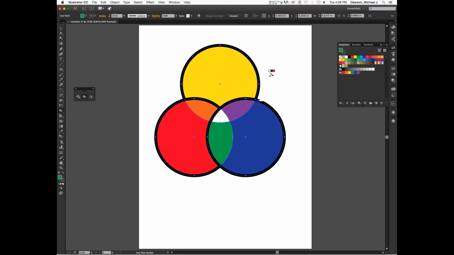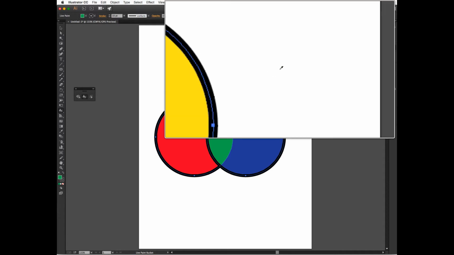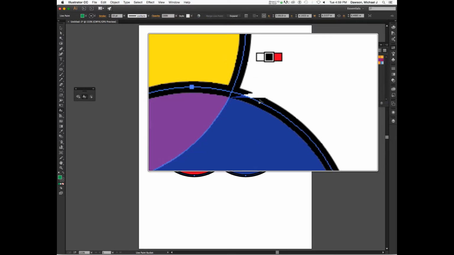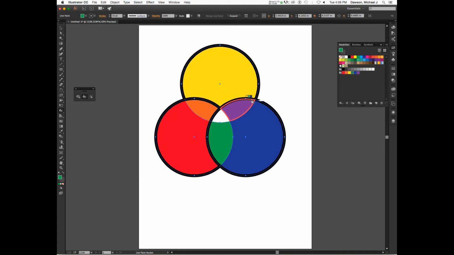If I hold down the Shift key, notice that my cursor changes. Let me zoom in here. Notice that my cursor changes. You need to see this paintbrush tool, or you're not going to be able to change strokes. And what do I really want to do? I want to make it so the stroke goes away, right? So if I hit left arrow a few times, I can find that box with a slash in it, and that means no stroke.